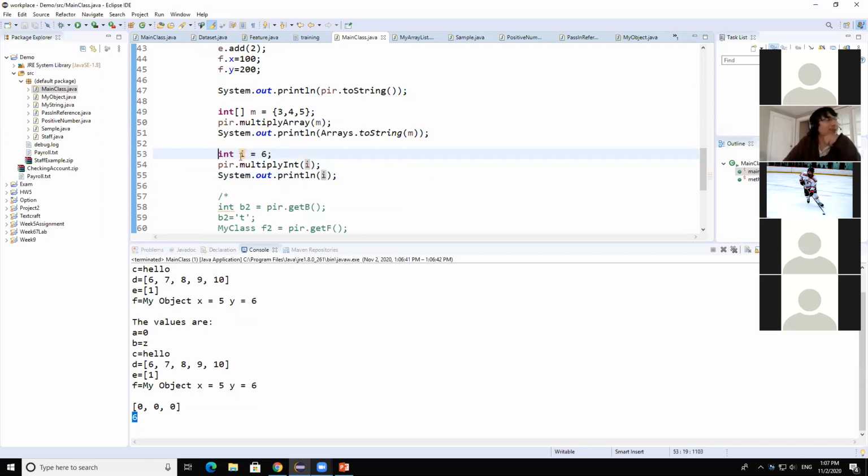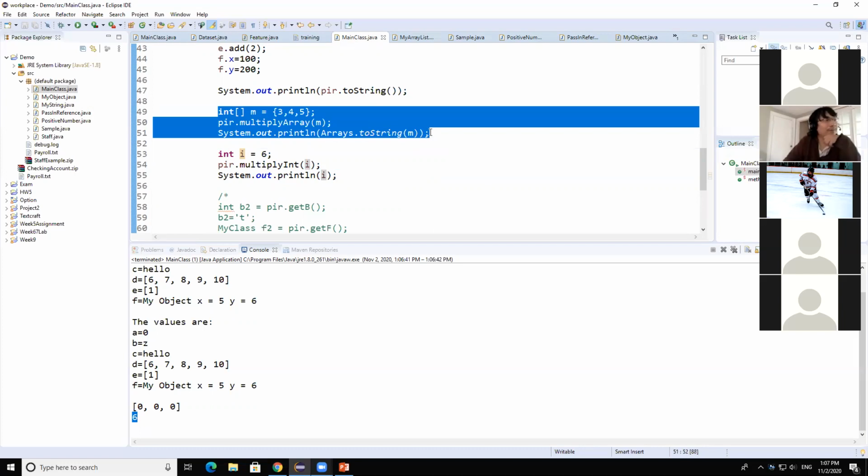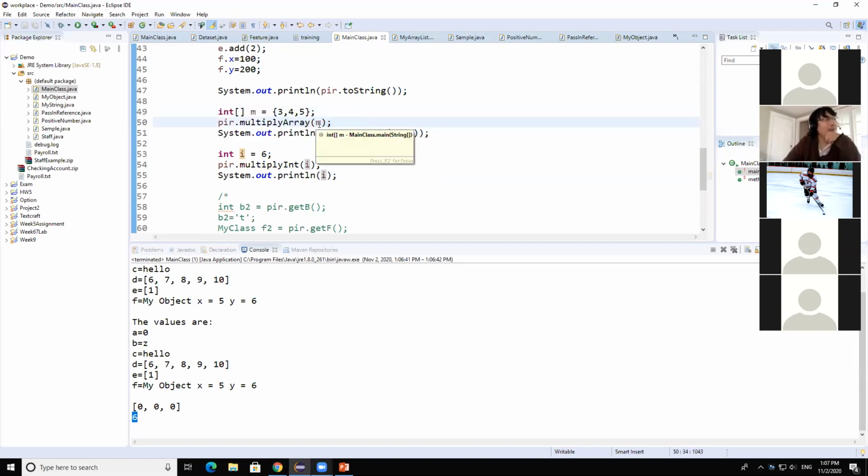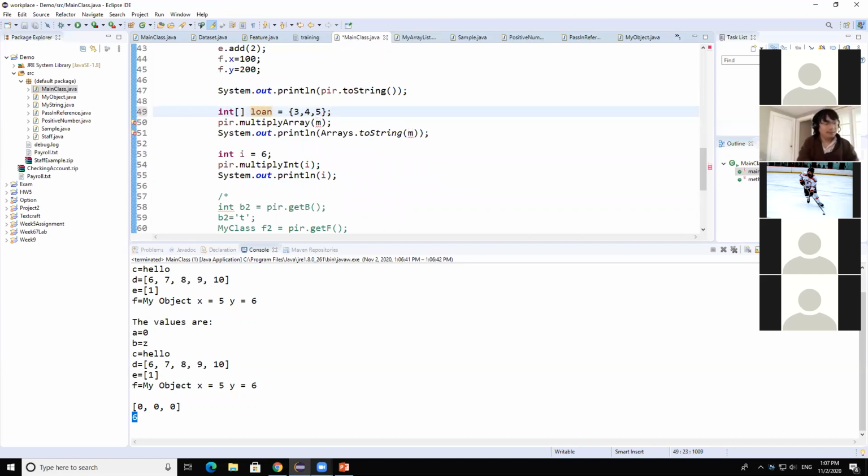So contrasting this with passing in by reference, when you do want your object to be affected. Let's say this is a loan amount. Somebody has an account that has this much loan amount.